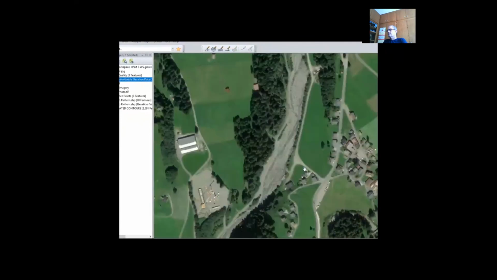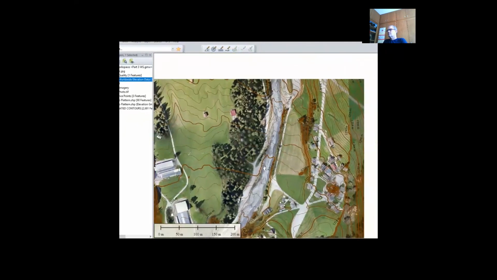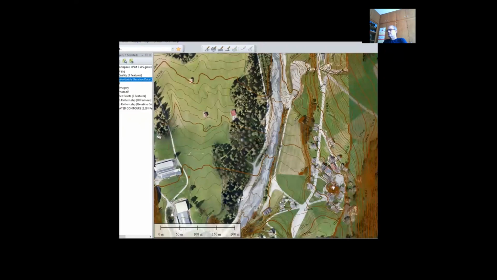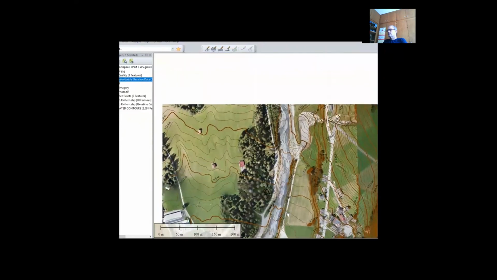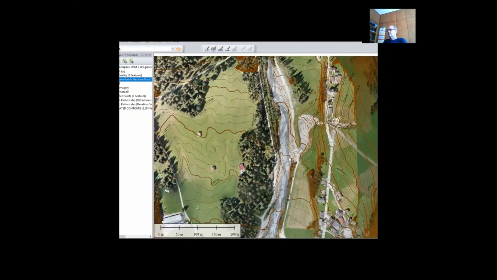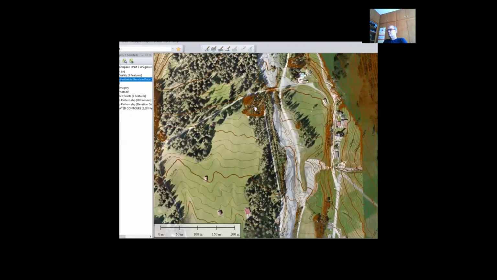We can improve our digital terrain model when we identify the mistakes, like this one, for example, this one again. But that's the way to proceed. Here also a mistake that we have made. That's the way to proceed if you want to do the digital terrain model. Once you have done the digital terrain model and you don't have too many mistakes, you can make a watershed analysis or a flooding analysis, which is really realistic. I hope you understood the principle behind, and thank you very much for watching and listening.